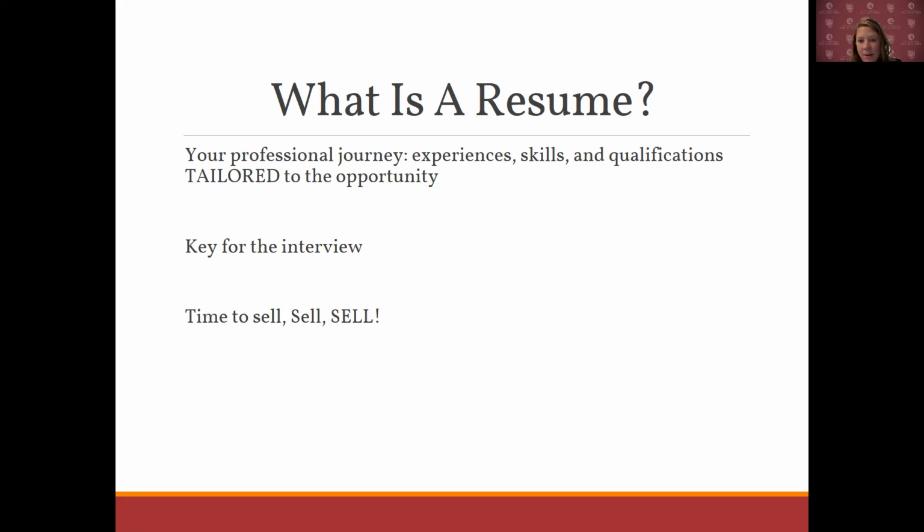It is also not a biography, it is a sales piece. And by this, I mean, you are there to sell the fact that you bring so many strengths, talents, experiences that will help you be a very good match to what this organization is looking for. Now, reality is none of us are perfect. You won't have everything they're looking for most times, and that's okay.